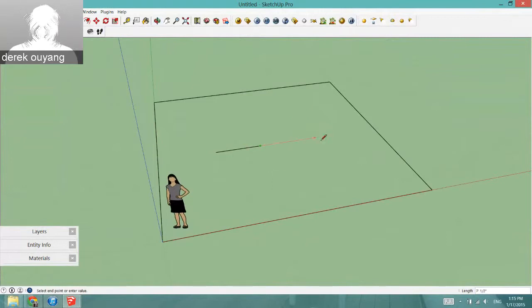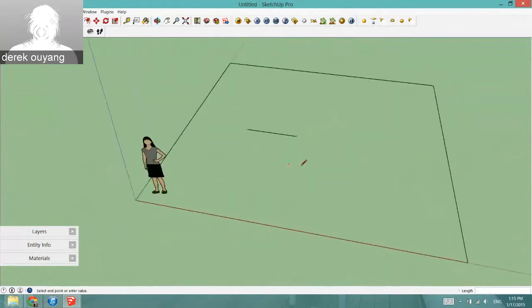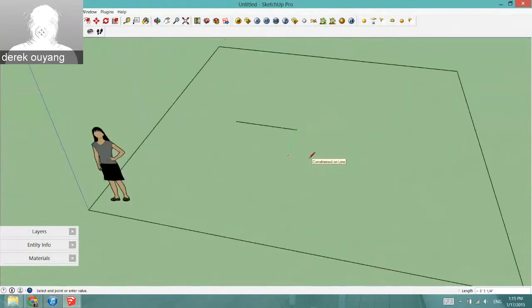Now we're again in that sort of chain step, so you can create another one. Let's switch to the green axis. Let's go back towards the character. And then again, just simply leave the cursor on the side you want to be in. Switch to the keyboard and type 5 feet, enter. And we can keep going like this. We can go back towards the character one more time in the red axis, typing in 5 foot, enter.